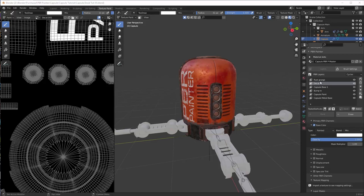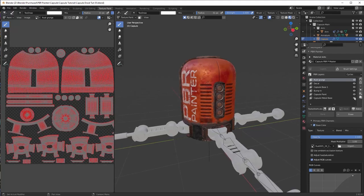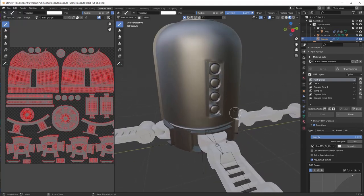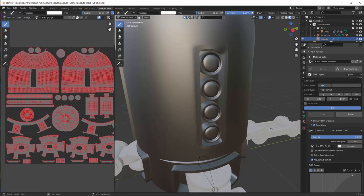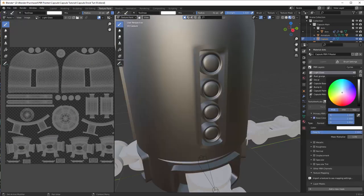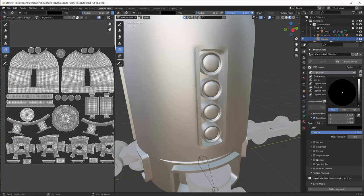Okay, so just to finish, we will do a light layer. But because my machine is slowing down a fair amount, I'm going to turn all the layers off. So there you go, that's much better. So what we need to do now is really just these little bits here, and if we make a new layer, call it light glass. Okay, and we'll make it black. Fill that, should fill the hole. Whoops, that's me not thinking again.